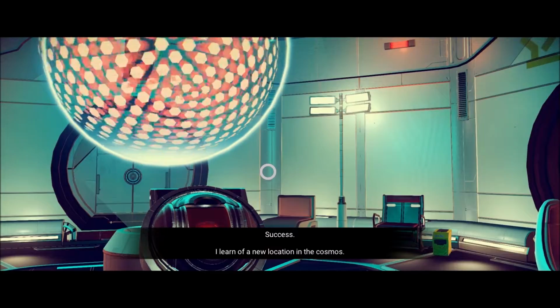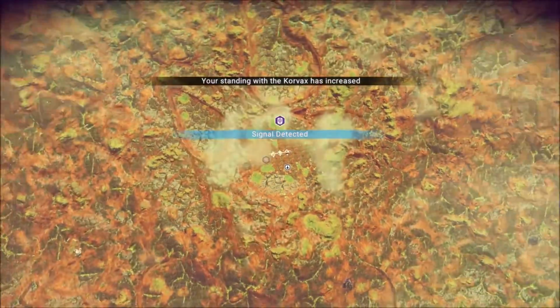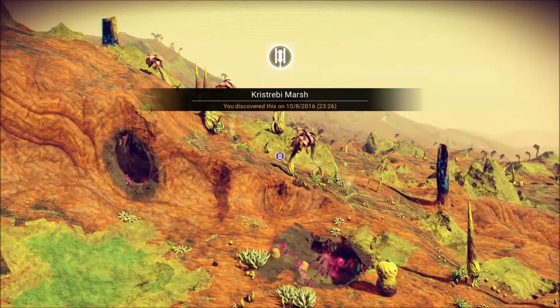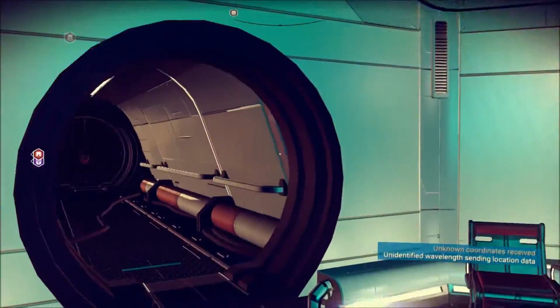I learn of a new location in the cosmos. Ooh. Alien sigil. Signal of some kind. I apparently cannot talk tonight. Nice. Let's go find what that thing is then, shall we?